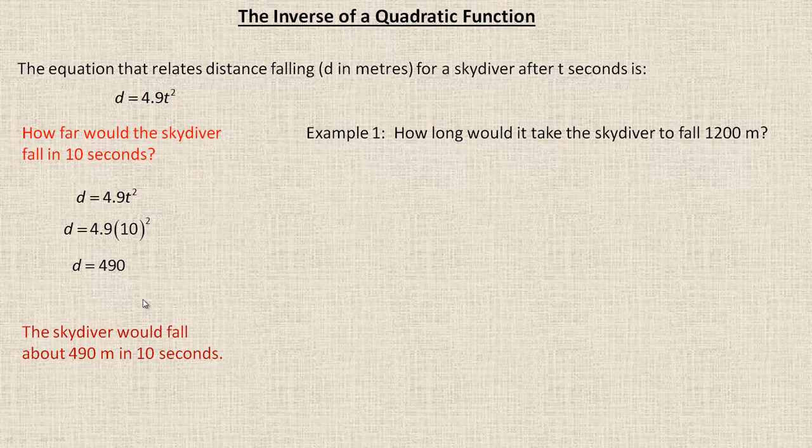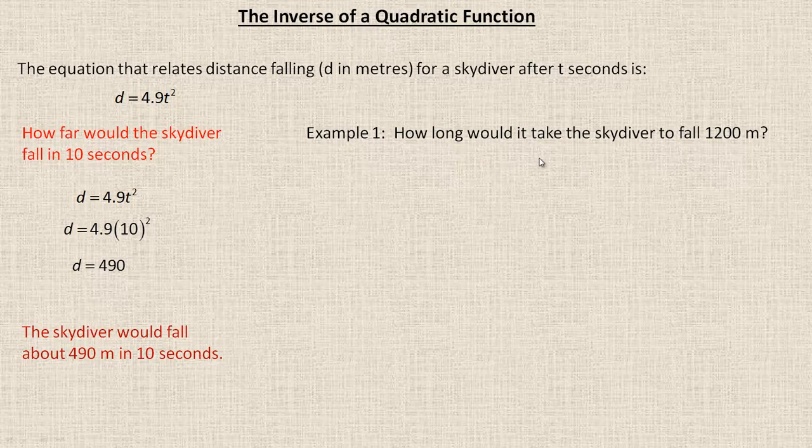And we're not worried about air resistance. This isn't a physics problem at all, so we won't worry about any of that. We're just talking about quadratic functions, and we'll get into their inverses very shortly. Now, this formula right here is solved for d. So initially, it's written so you can find a distance if you know a time, like we did here.